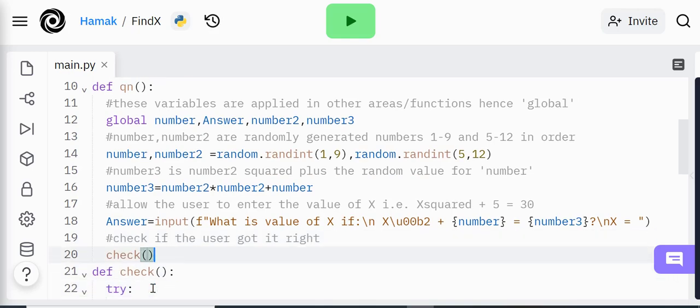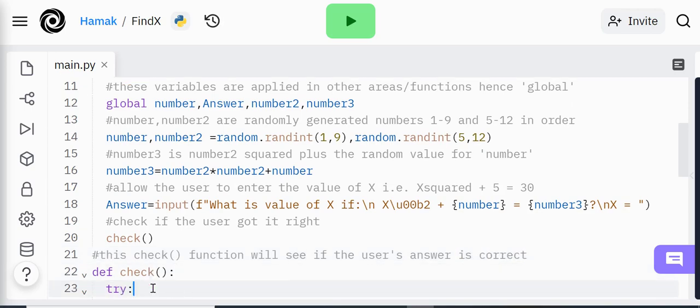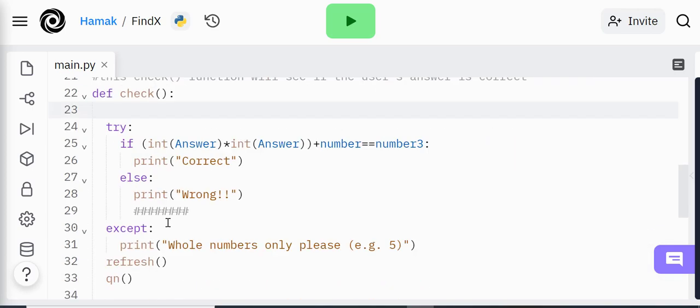So what is check anyway? This check function will see if the user's answer is correct. And how is it going to do that? Let me show you here. So now here's what happens. Try out the following.